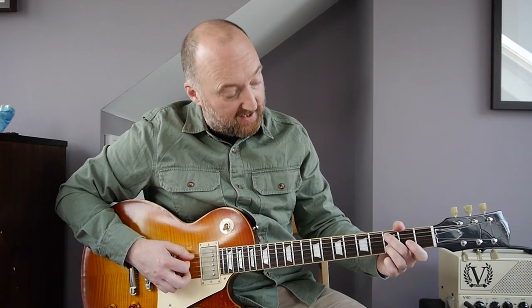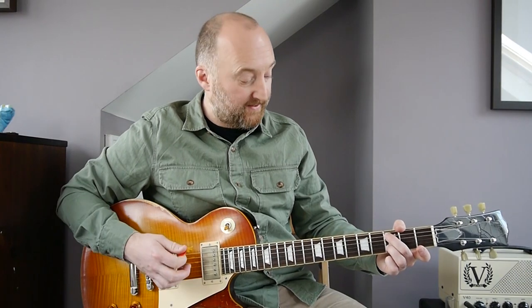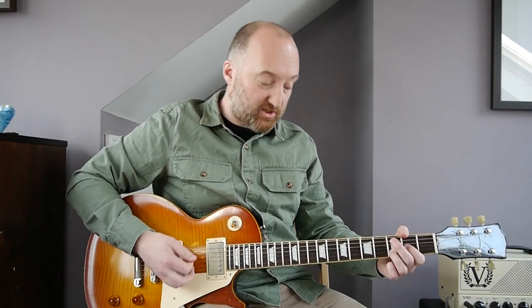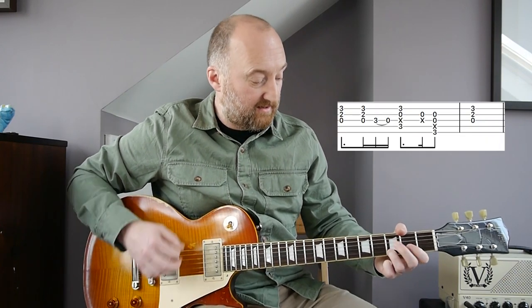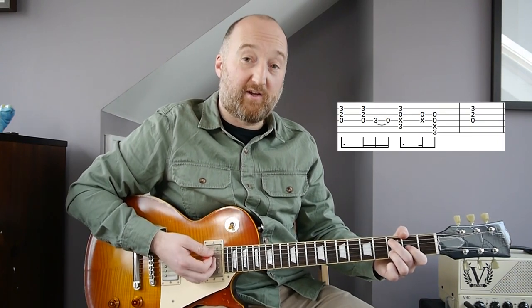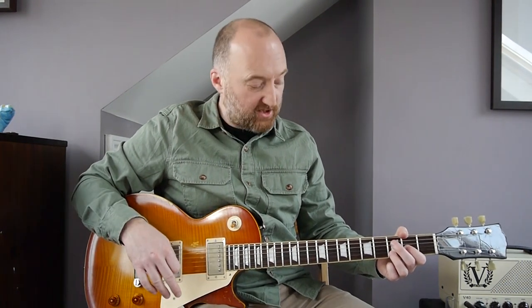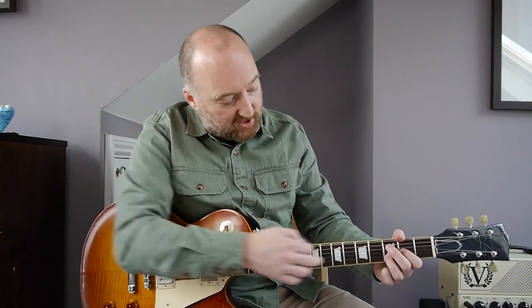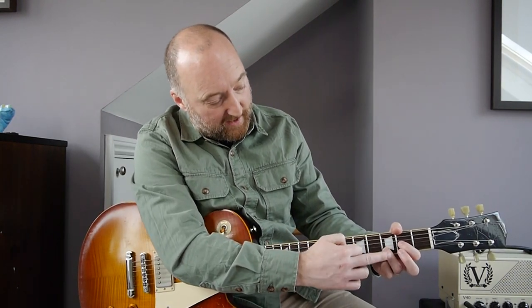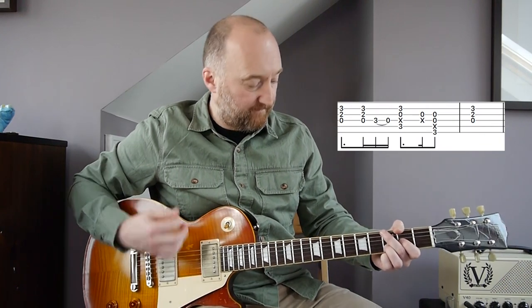So the kind of second main chord is a C chord. So that slowly sounds like this. Okay, it's played really loosely, so don't worry too much. Your E string should be kind of muted by a little bit of meat off the third finger on the B string. So.